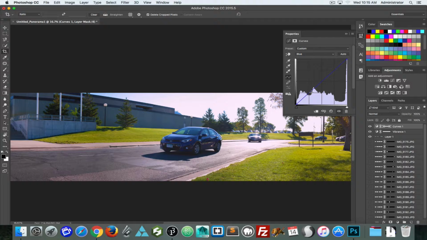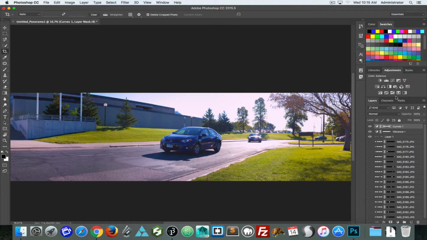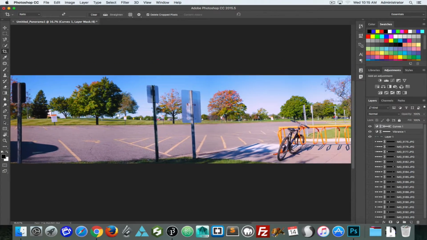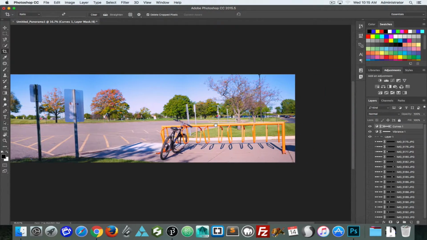I want to take my blues and add them in a little bit more. So we have some flexibility that we can do with our curves. We can work with our vibrance and start to modify the image to get it to have an almost surreal, hyper-real color attached into it.